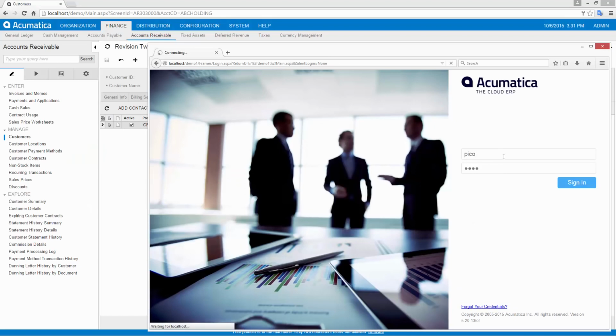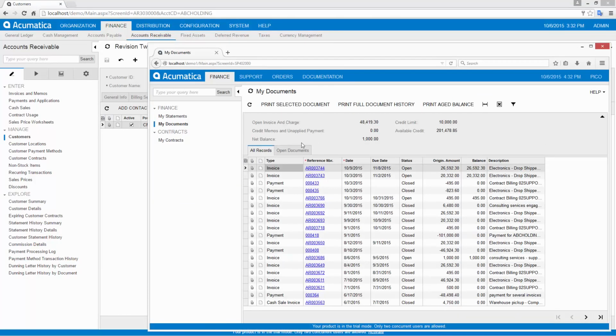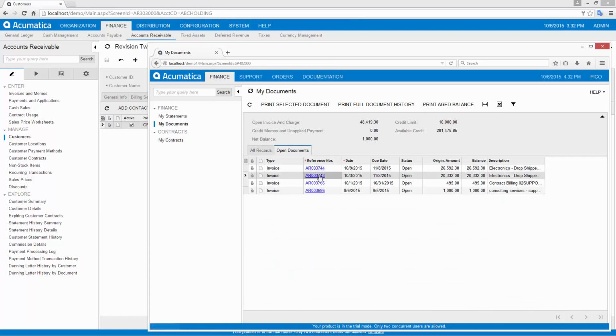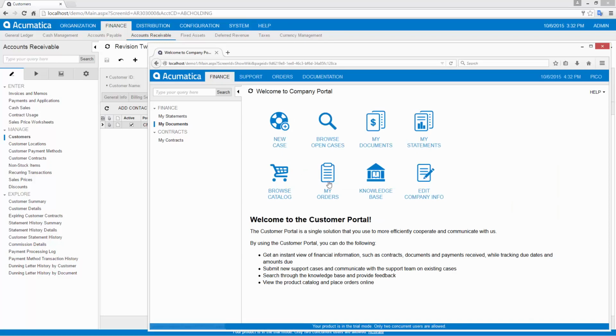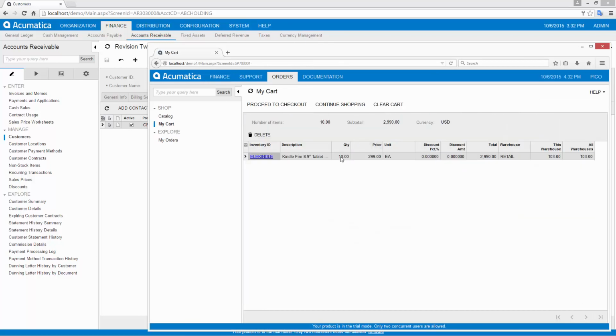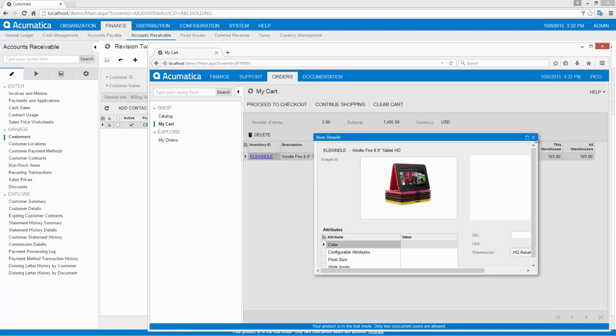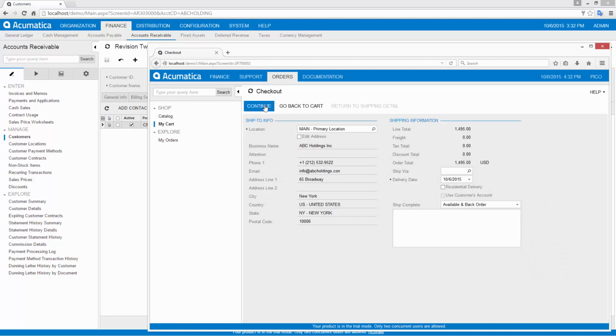Using the portal, my customers can view real-time business documents related to their account. All of this information is critical to the on-demand world that did not exist when legacy ERP applications were created. The portal allows my customers to repeat past orders through a simple shopping cart. This increases revenue by reducing sales friction, providing a 24/7 service, and reducing the time it takes to place orders.